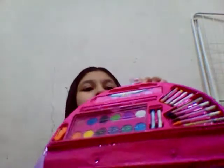Then I got this complete art set pack, and it has 56 pieces of school supplies. So I'll show you. I have a lot of things. Okay, so in there I have 12 paint cakes, the flat powdered ones, 12 markers, 12 crayons, 6 oil pastels, 4 paper clips, a sharpener, one glue, one scissors, one stapler, one palette, one eraser, one HB pencil, one brush, one ruler, and one case.